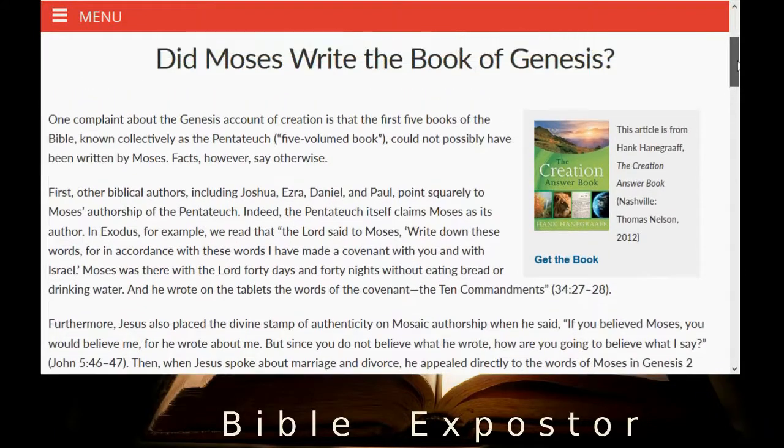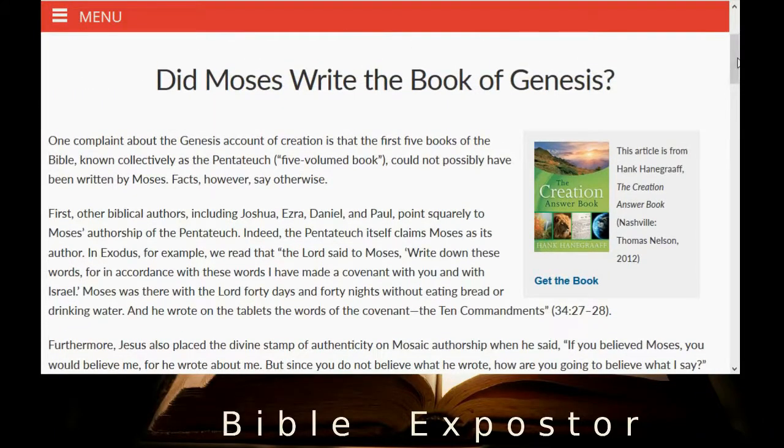So the point is that the New Testament refers to them as such, and that's a better witness than anything else. And we have evidence of writing that is way earlier than Moses and so forth. So there's no reason to have doubt that Moses wrote these books.